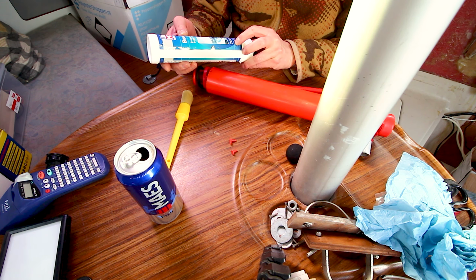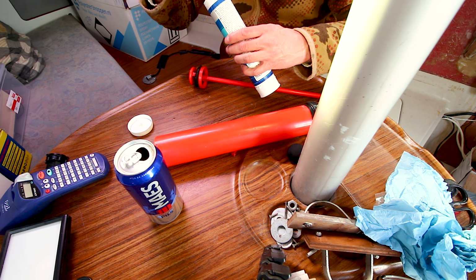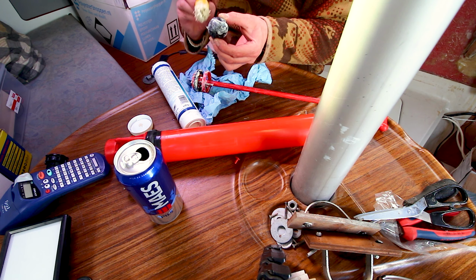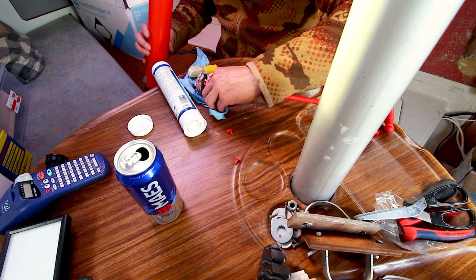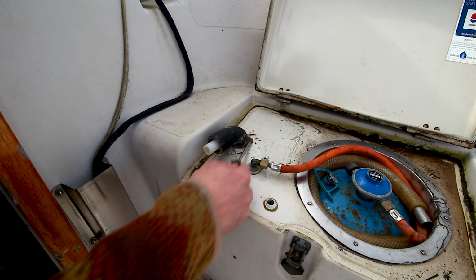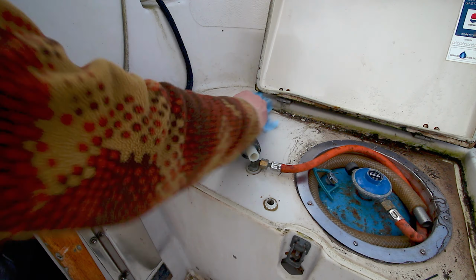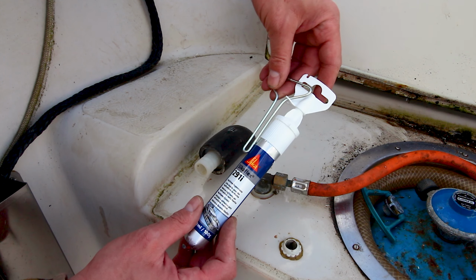I have here a saltwater resistant universal grease, to help with making it watertight and vacuum. Let's test this Sikaflex 291i.